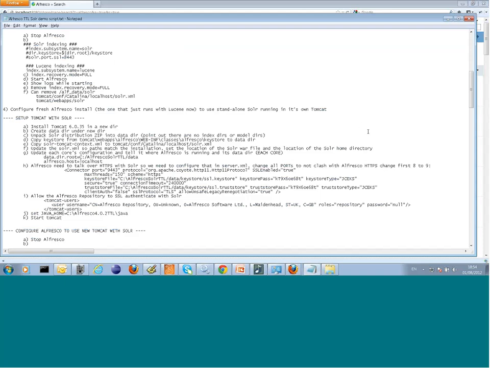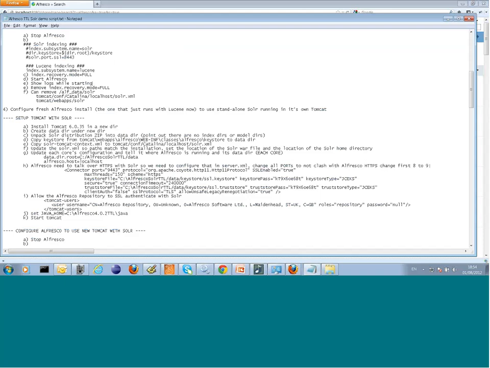Now, when you start working with it, you're pretty soon going to find requirements to move Solr into its own standalone server for several reasons: memory consumption, performance, scaling it, and so on.